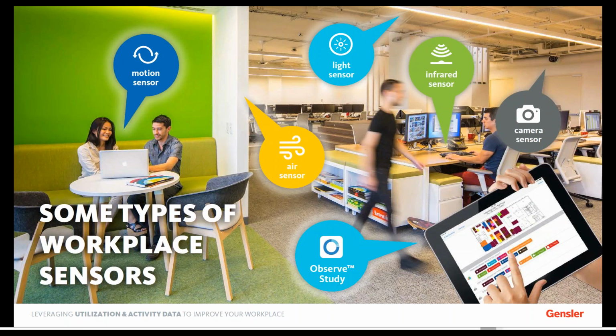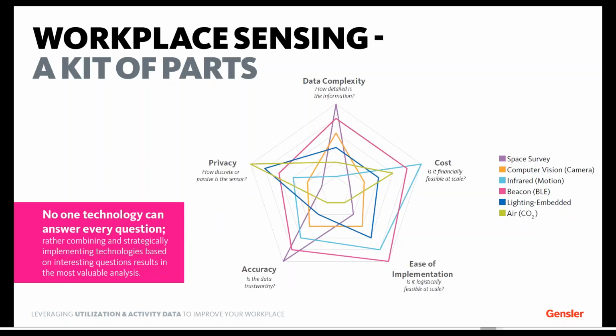So you've got motion sensors, you've got sensors embedded in CO2 in the air systems, embedded in the lights, infrared, in cameras. And at the end of the day, surveys are also still a type of sensor. They just might not have the bells and whistles and gravitas that some of the others do. And in a similar way, all these different types of sensors also have their own strengths and weaknesses in terms of the type of technology and the feasibility of implementing these things.